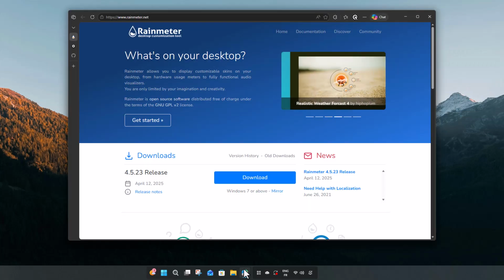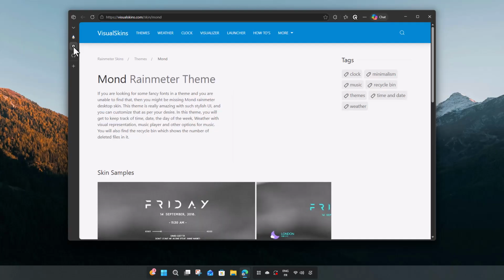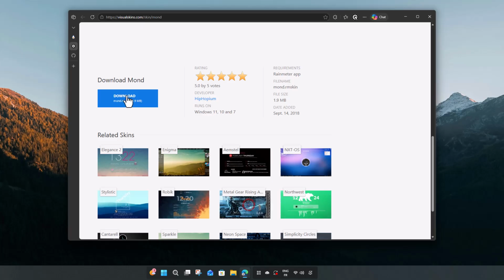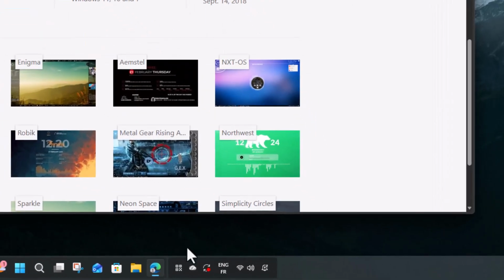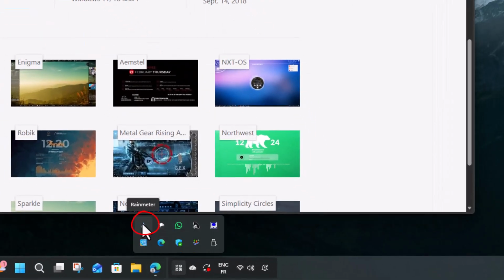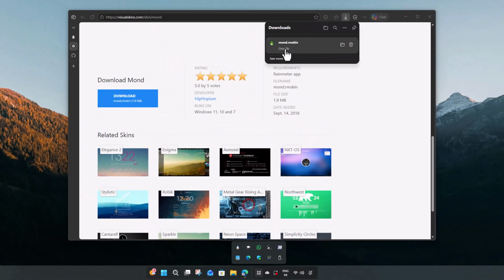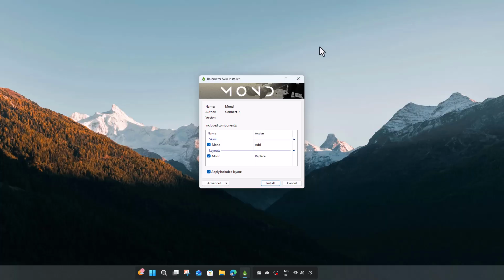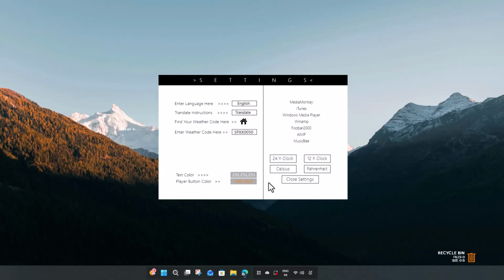Once you have a pretty much empty desktop, we can continue with the widget pack called Rainmeter. Here on this website, click on the download option to get the file. Make sure you have Rainmeter up and running in your system tray before installing. Click on the file and you will see the Rainmeter skin installer. Click Install and wait a few seconds until you see this pop up.